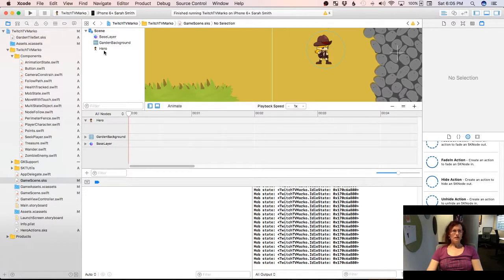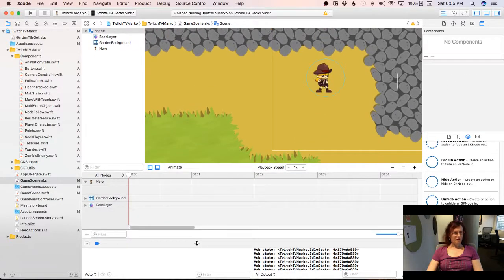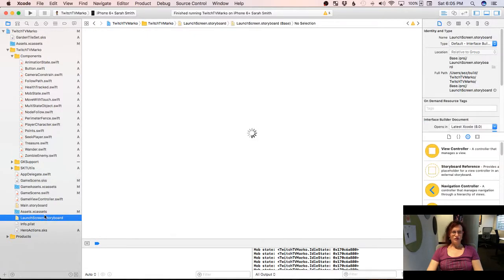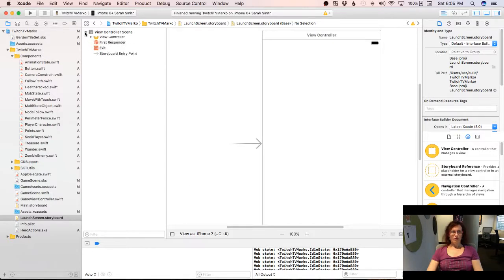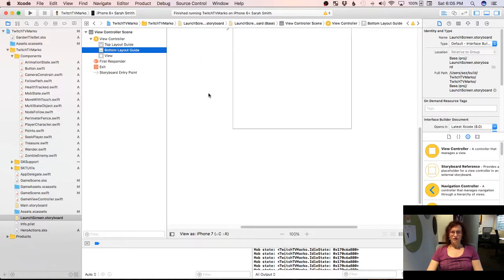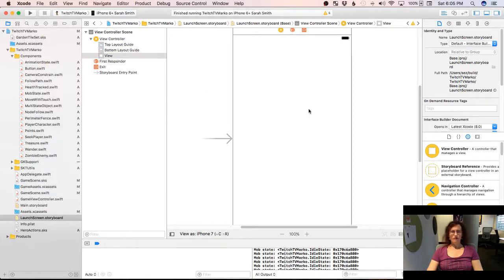So I'm just going to build on this real quick. I'm just going to do a couple more quick tweaks here. So we have a launch screen storyboard. This is kind of like another thing that happened. I made it a little bit easier to actually get this how you want it.